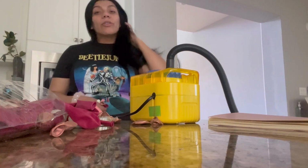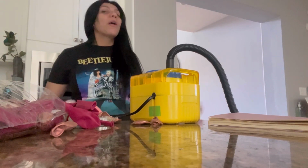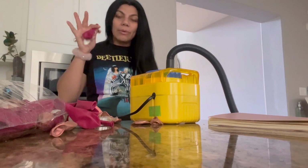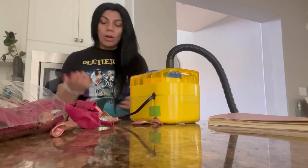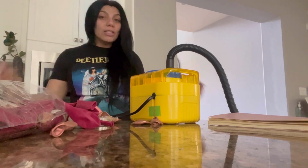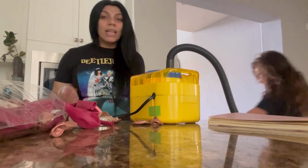This party is for a 21-year-old, so I wanted to mix it a little bit, some kiddie stuff but not too much, and I think the white bounce house was perfect. So I do want to decorate it with balloons. And also, guys, I do decorate for people, but if I did want a balloon garland on the bounce house, it was really expensive, and you guys know me, I love to save money, so I decided to just do it myself, and we'll see how it turns out.